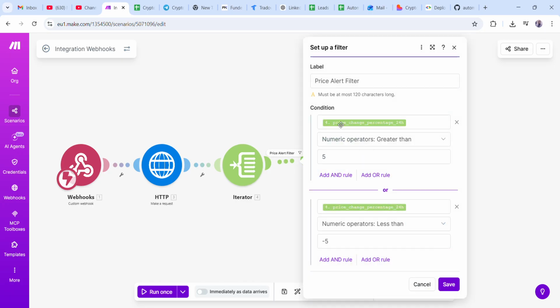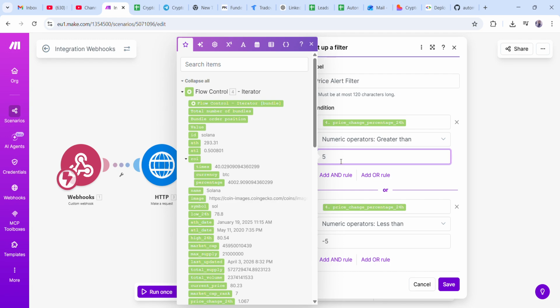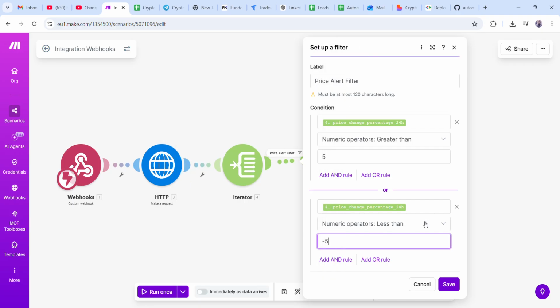The first condition is when the price change percentage within 24 hours is greater than 5, as you can see from here, and also when it's less than -5. So this basically is going to give me an alert when a significant movement happens in the market.